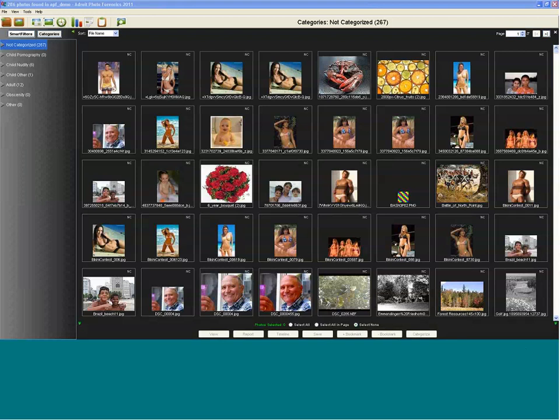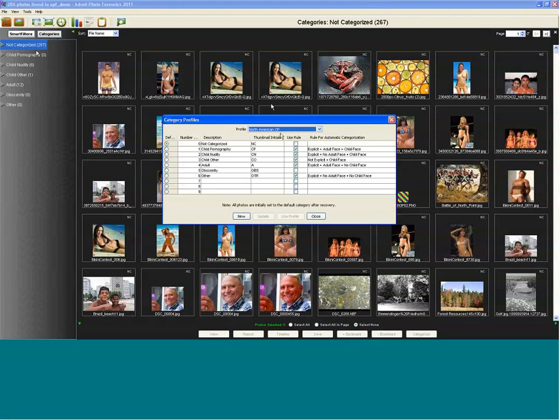Categorization is an important part of a forensic analyst's work. APF's categorization scheme was built from the ground up to be fast and powerful. We have built-in support for the North American as well as the United Kingdom child pornography profiles. Now let me take you through the UK child pornography profile.